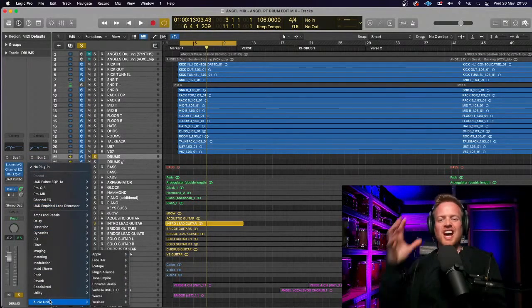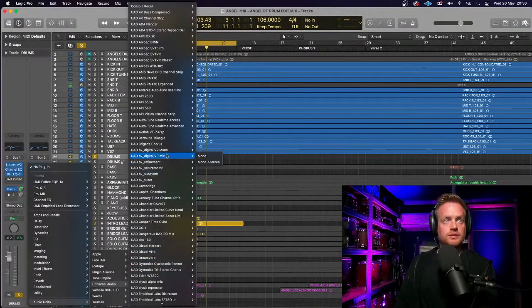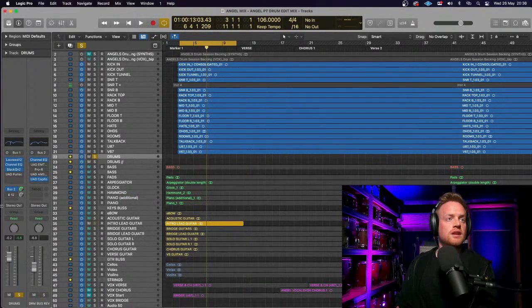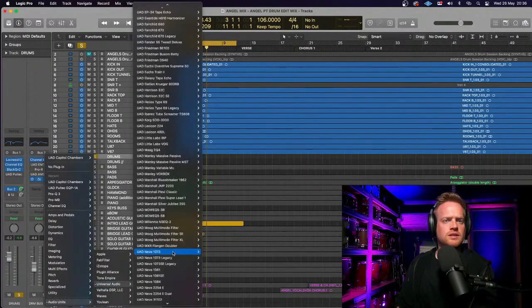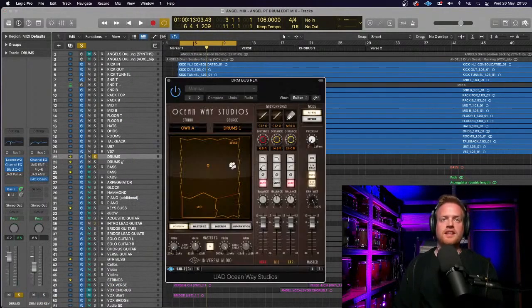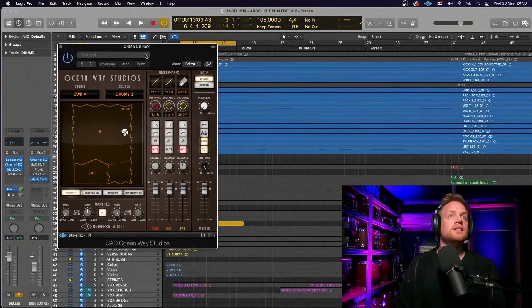So we are going to send the entire drum bus now to a reverb. And Universal Audio, which one is it? It's either Capital Chambers. They have a great plugin for this. No, it's not that one. It is Ocean Way Studios. Right. This is a killer reverb plugin for drum buses.